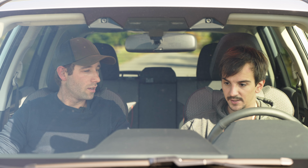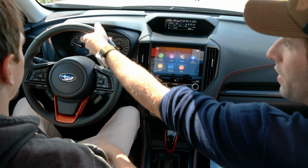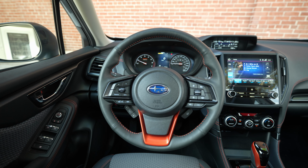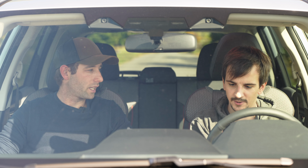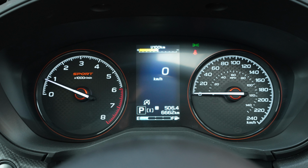It does its job if you spend a week with this. For me personally, I really like this. I know it's a small thing, but the steering wheel is really nice and comfortable. Nice soft touch. Good grip. You can push it in a little bit. I really like it. A lot of buttons on there. We don't have a digital gauge cluster. There is a small screen there.